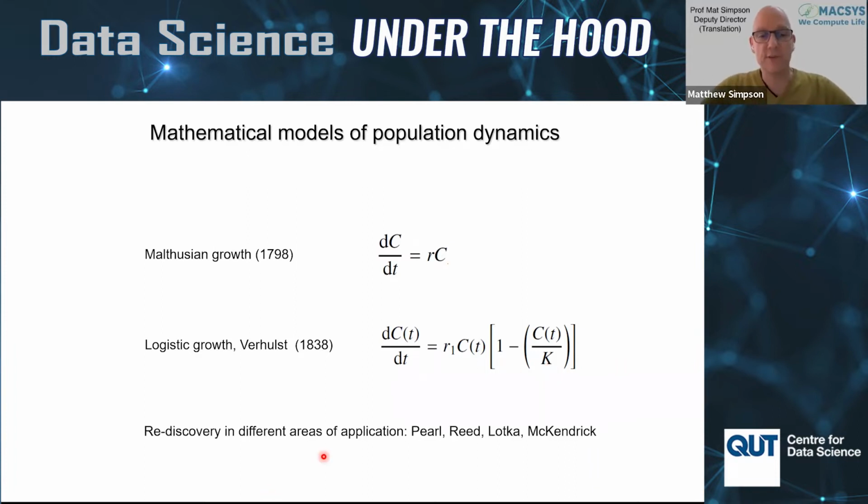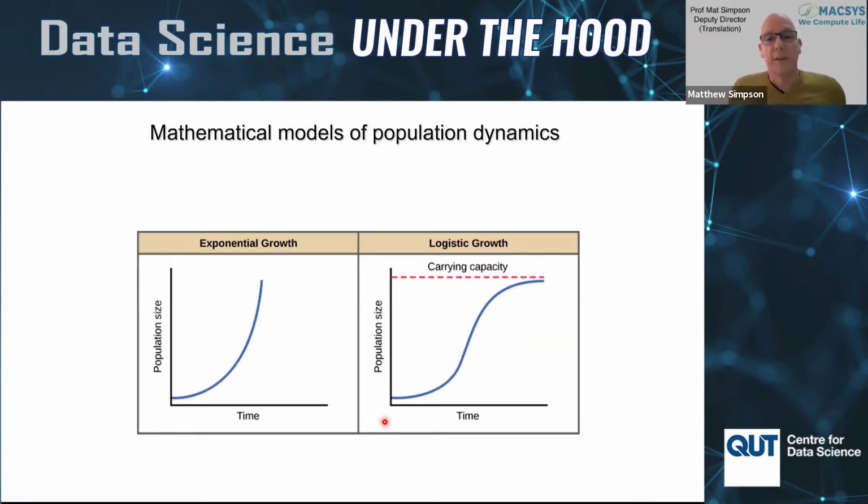And the logistic growth model has been used and rediscovered in many different applications, and it's been attributed to many people after Verhulst, including people like Pearl, Reed, Lotka, and McKendrick. If we think about these two population growth models here, the exponential growth on the left-hand side looks like the early part of a growth process, like the early time in the coral reef recovery. We've got the rate of change of increase being proportional to the population size.